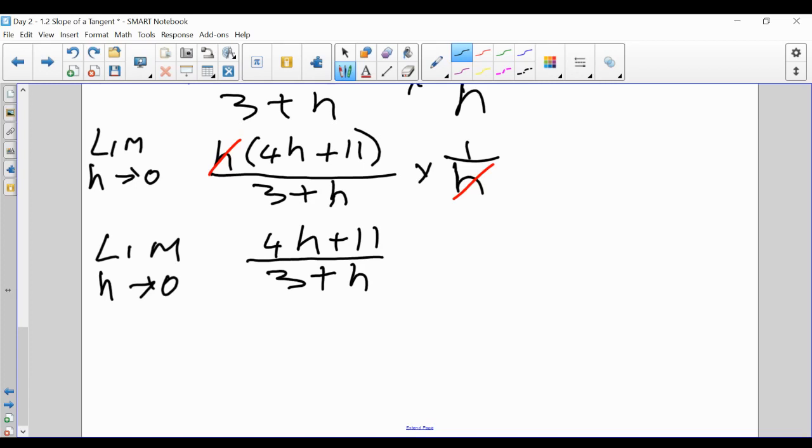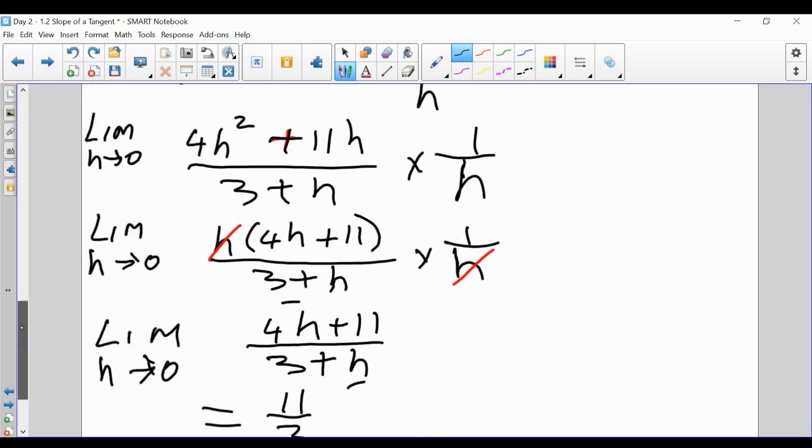So in this case, the limit as h approaches 0 is that this is gone, and this is gone. I'm left with 11 over 3. Okay? That's all that's left. Okay, good timing. All right. It's actually h. I keep saying x. So as h gets closer and closer to 0, as the number gets so small that it's almost non-existent, what is the slope of the function actually working out to be? It works out to be 11 over 3.